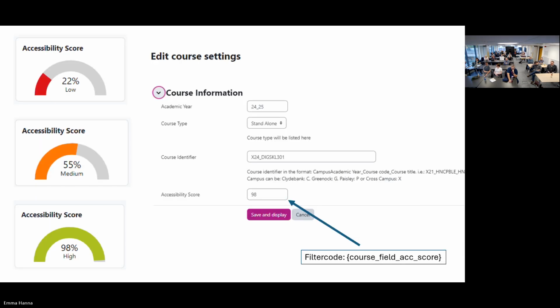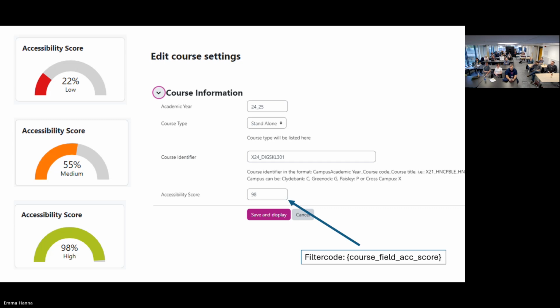So one of the things we're looking to do from now on, if we were to roll this out globally across the college, is we're going to have to find a way of producing that accessibility score value, getting it dynamically.